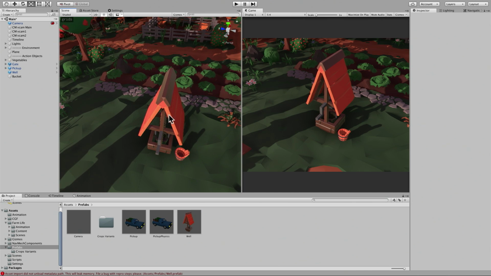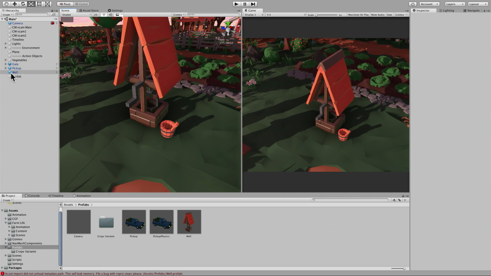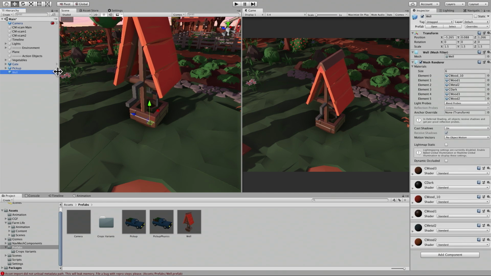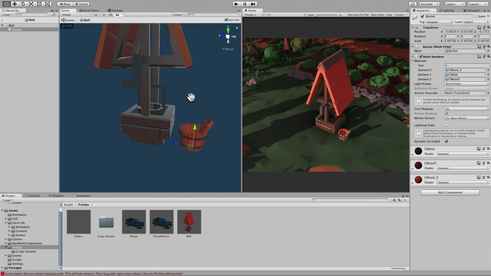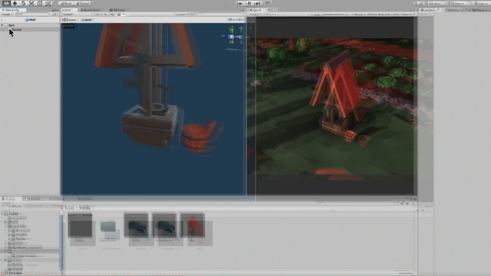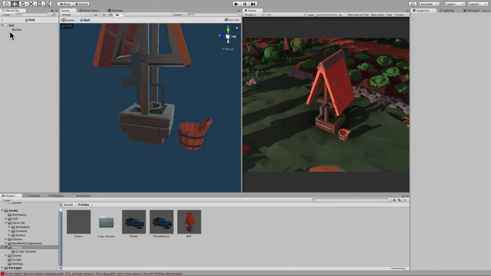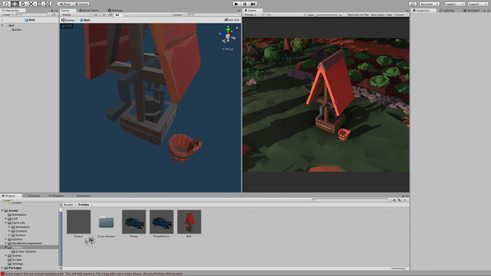once you see prefabs as boxes, you can think that you can put anything in there, right? So if this is my box, I can take this bucket, I'm gonna copy it, and then I wanna delete it. And then I go inside the well, and I paste it. And there you go. And now the bucket game object is part of the prefab. As you can see, it retains the game object icon, as you would expect. Everything is in order.